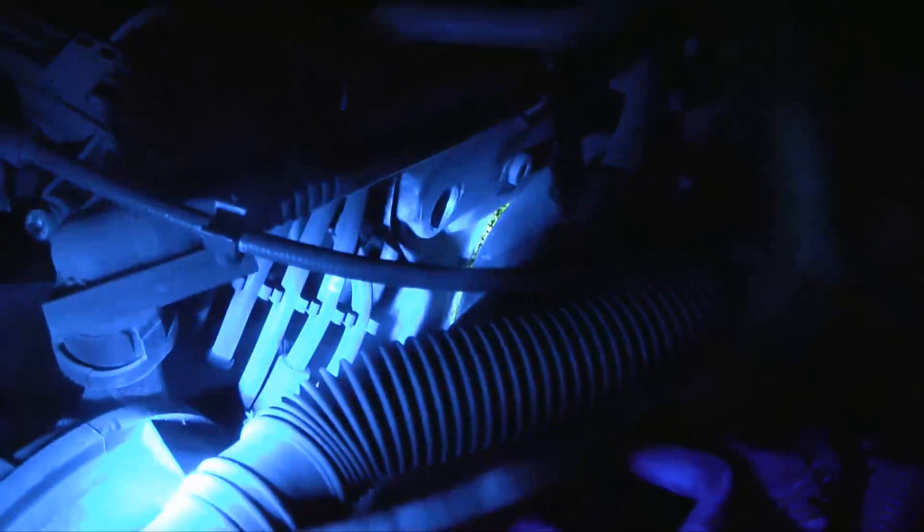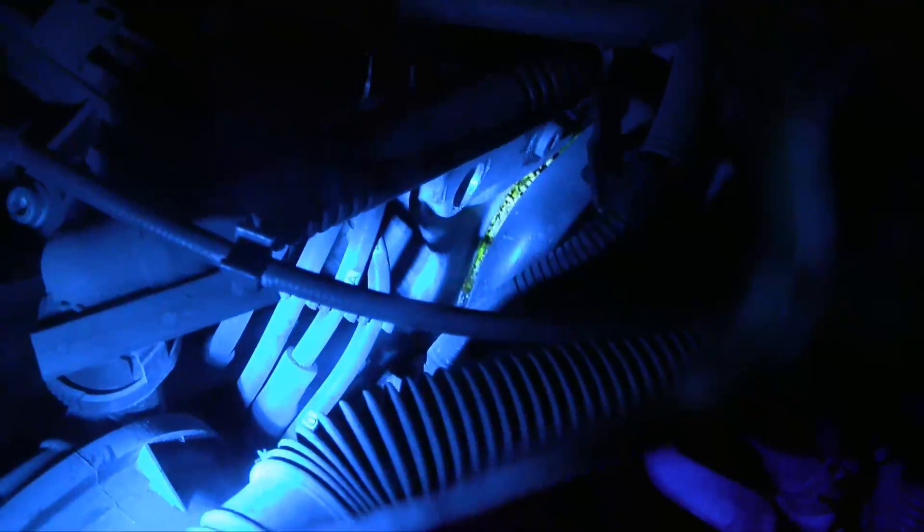I've come back in the night to show you this with the UV dye. It doesn't show up so great on video, but if you look, that's the coolant overflow reservoir and you can see how bright yellow the coolant is — that's the UV dye. If you look in there, you can see that same bright yellow color right where the coolant hose flange meets up with the engine body. I've verified that's where my leak is.